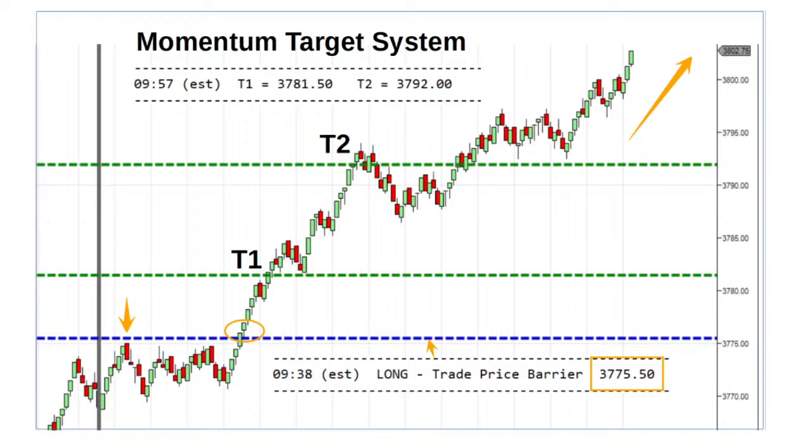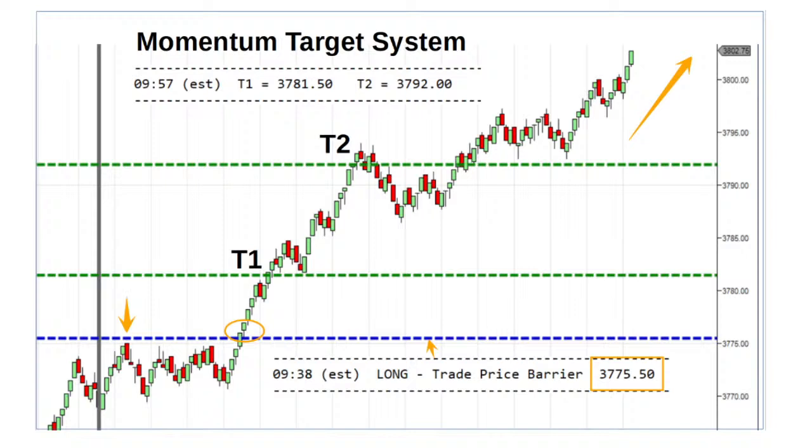Okay, so we're going to take some examples. These are just from this week. We had a really good week this week following the system. We had a lot of momentum in the market. So the data is not important, but what I want to show you here is just the basics of how you're mechanically following the system.